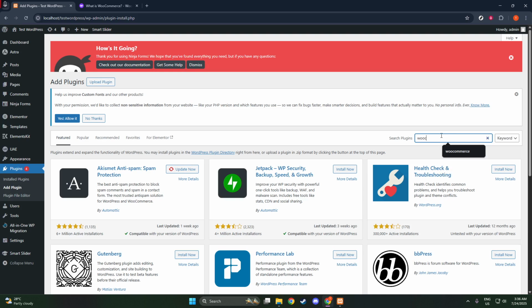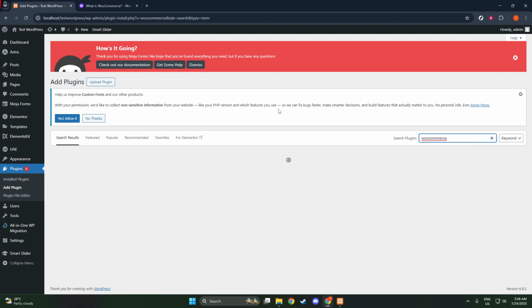Activating the plugin is crucial because it's what actually turns on the functionality of WooCommerce on your site. So, with one click, you'll set things in motion, and moments after activation, you'll be smoothly transitioned to the WooCommerce Setup Wizard. The Setup Wizard is your friendly guide to getting your online store off the ground.